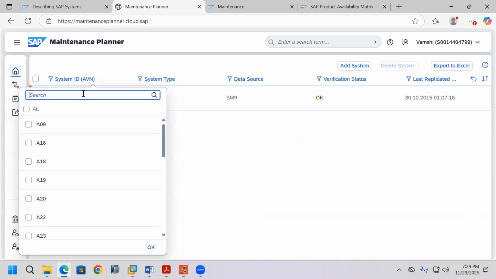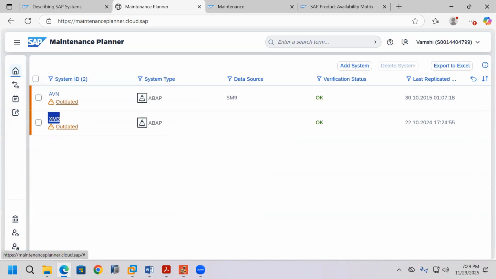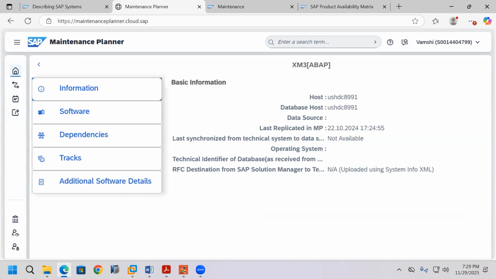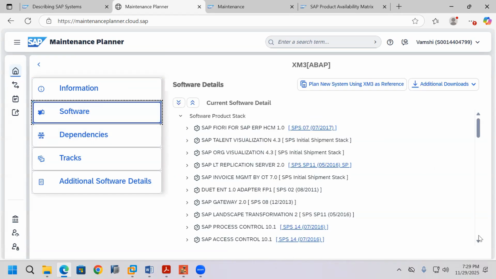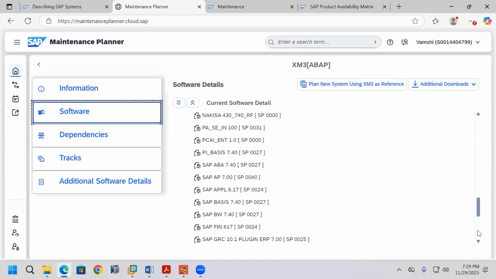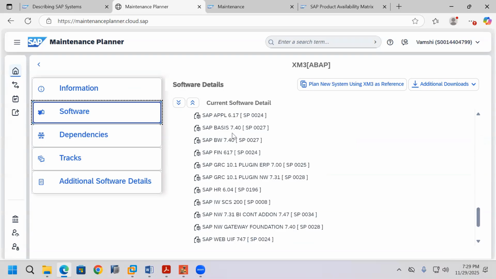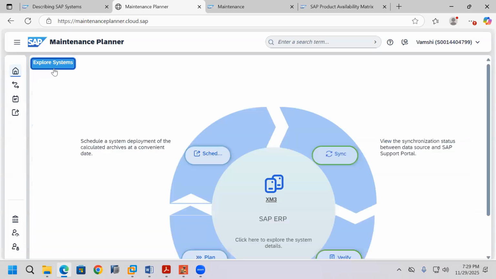Now we want to see EHP 7. EHP 7 for SAP ERP 6.0, with SAP NetWeaver 7.4. It is 740 release. Now finally we want to see EHP 8.